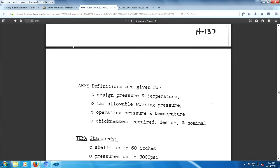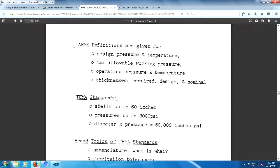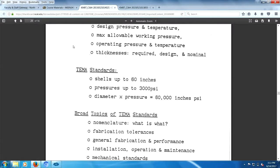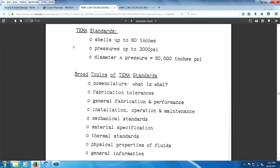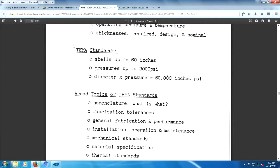ASME definitions are given for design pressure, temperatures, allowable working pressure, operating temperature, pressure, thicknesses. Shells up to 63 PSI. I don't know if that's true or not anymore either. I have to go ask Tima.